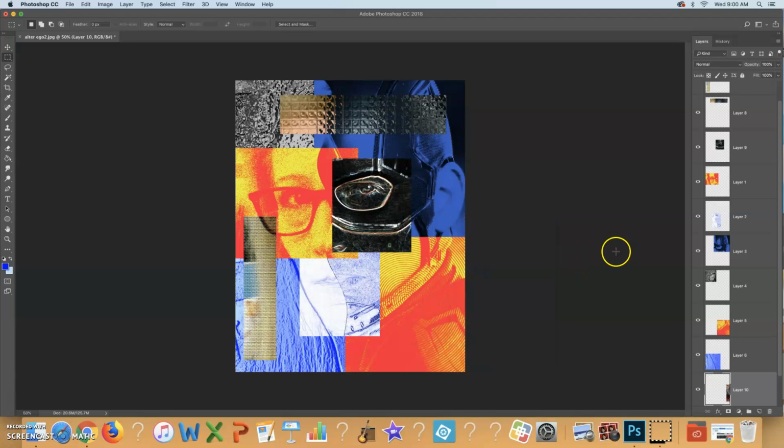Now you notice that nothing happened. You don't see the layer because it's all the way down here. I'm going to drag the layer up so it's in front of the other layers that would be blocking it, which in this case would be layer 3 and layer 5. So you can see I definitely have it visible now, and then I can go ahead and apply a filter to it.